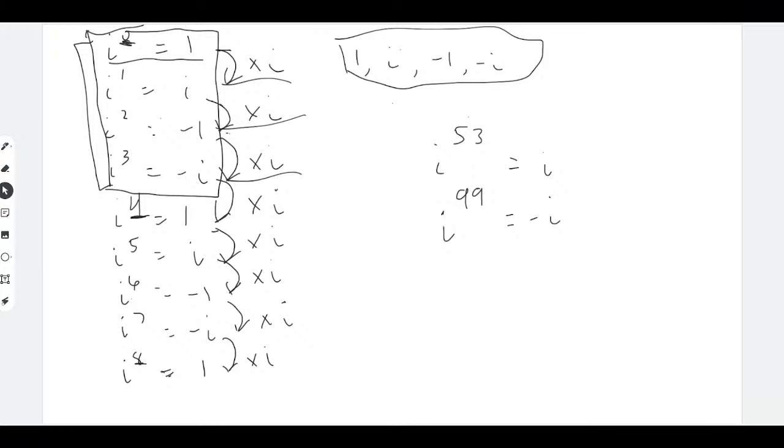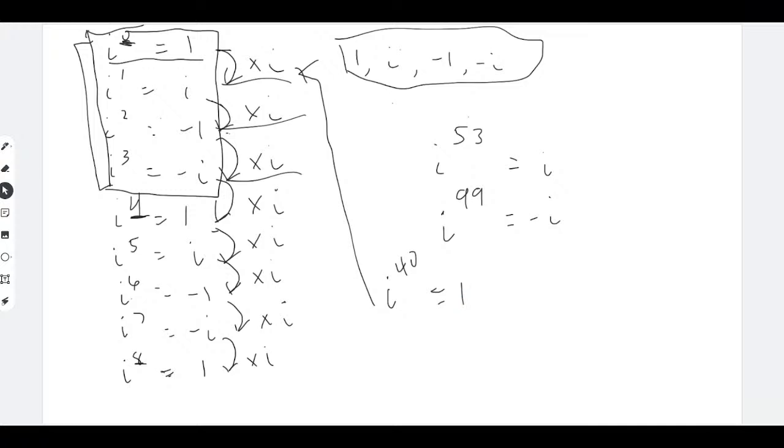So as an example, we can try to figure out i to the 40th power, and then we can realize that 40 divided by 4 has a remainder of 0, right? Another way we could say that is 40 is 0 mod 4. And then we can just compare that directly with i to the 0th power, because 0 is also 0 mod 4, or when divided by 4 has a remainder of 0, right? So then we can say i to the 40 is just equal to i to the 0. And i to the 0 is just equal to 1, right? Anything to the 0th power is just 1.